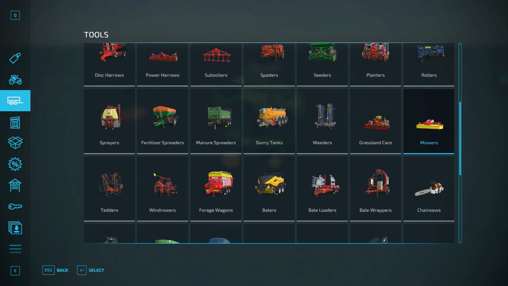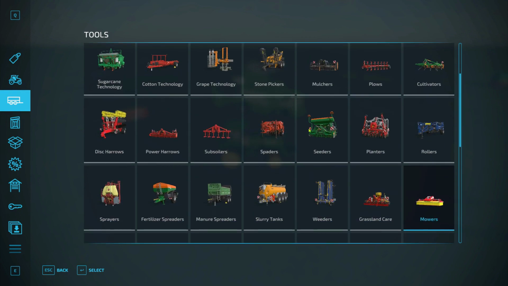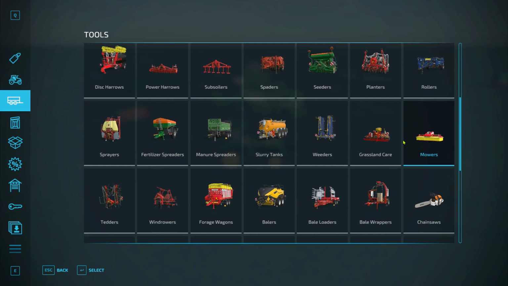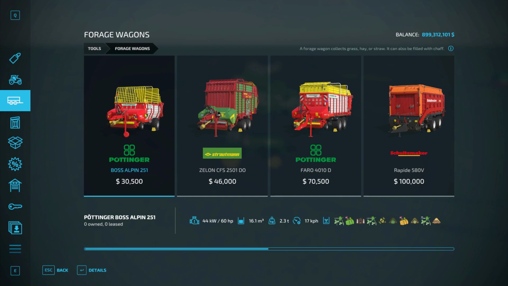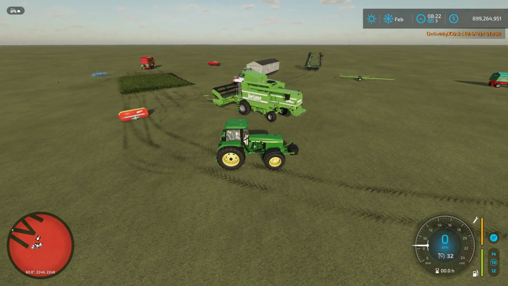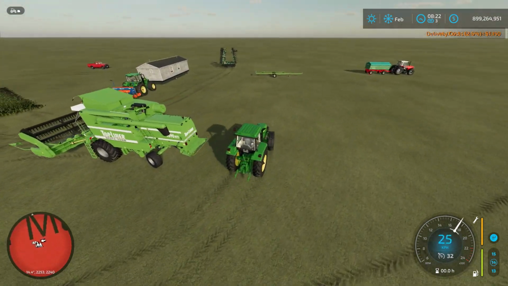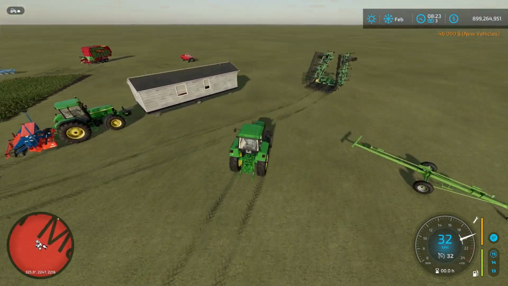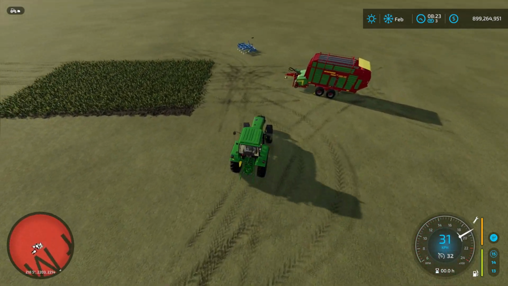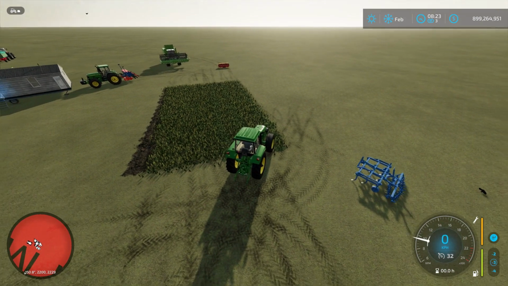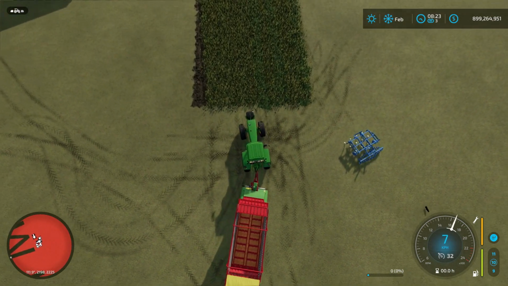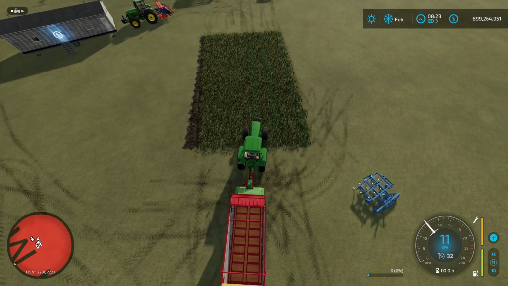Auger wagon, trailers. Where are the loading wagons? There we go, forage wagons. They call it forage wagons these days. Let's just grab one, any one, just to have that last bit tested. Obviously you need to windrow it now, and I think, if I'm correct, the clover might regrow. I'm not too sure. I haven't seen anything in the XML for regrowth, but I think there might be the possibility, the same as, what do you call it, alfalfa.